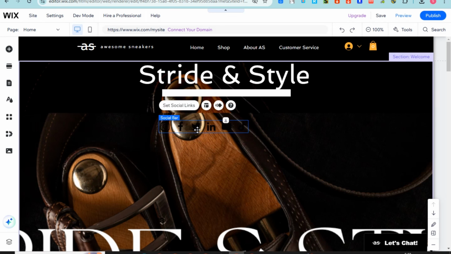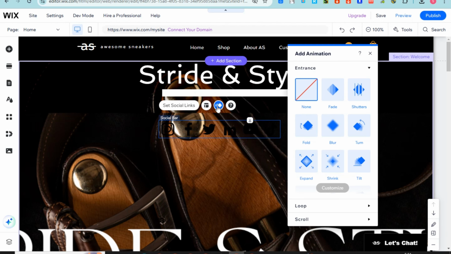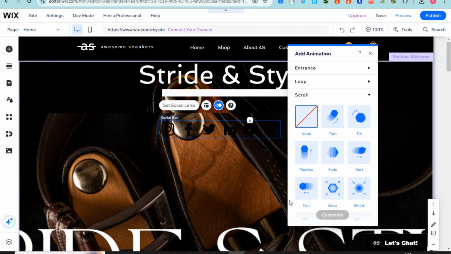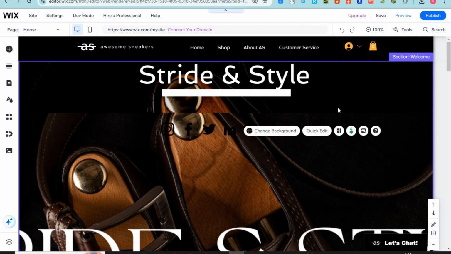And like what I've mentioned earlier, if you want to edit this, you just have to simply tap that element. Then you will see an option if you want to change the font size, or the layout, something like that, or add animation, anything that you want to change. Okay, so just click, then the edit option will just pop up.